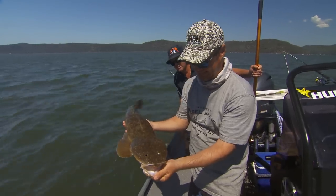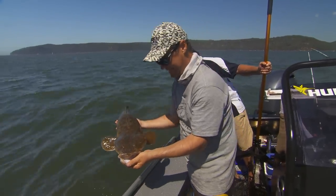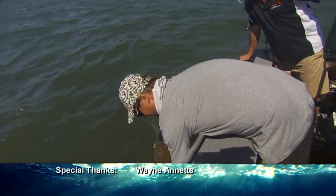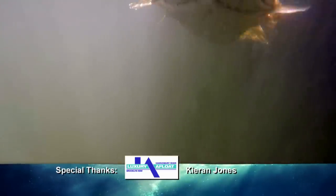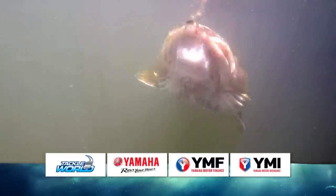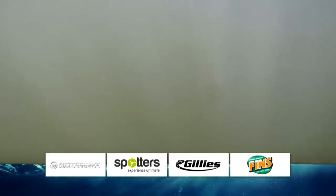Well, these massive flathead are such a pleasure to catch. So important these big girls go back because they are the future of the fishery. Keep the small ones, let the big ones go. They are just unbelievable. Head in the current. Hope I see you again someday, mate. You are just unbelievable. Look at that. Oh, that's mad. Seriously, one of the greatest things I could ever see.